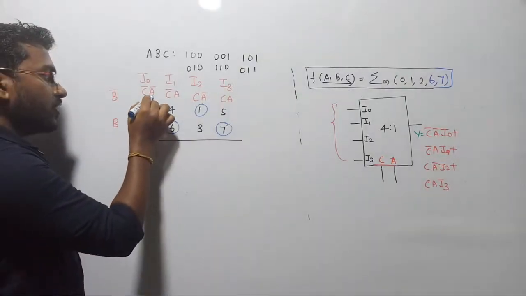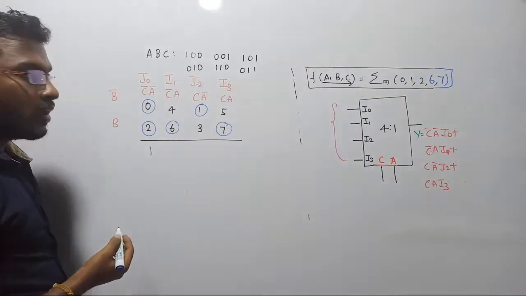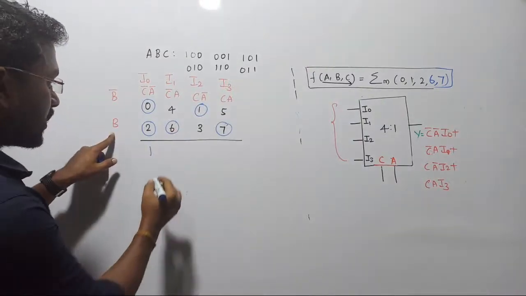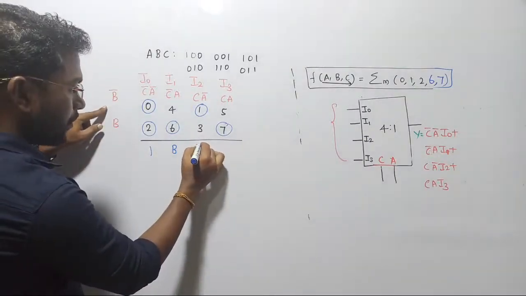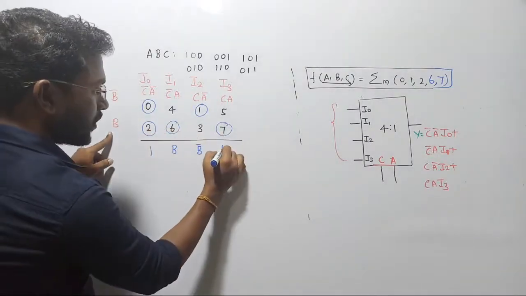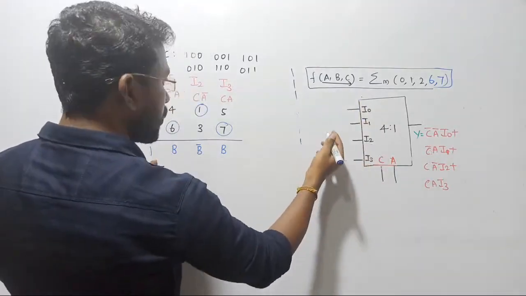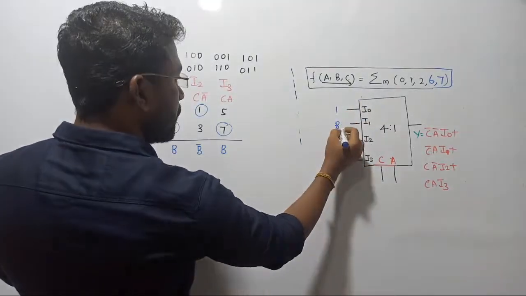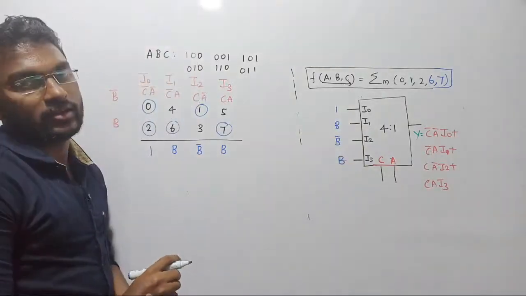Yes. See there, if I club these two things together, B plus B bar will give you 1. For 6 alone, its correspondent value is B. For 1 alone, its correspondent value is B bar. For 7 alone, its correspondent value is B. Such that its correspondent input lines are going to fix its value as 1, B, B bar, B. That is how we are finding the input lines.